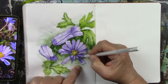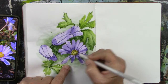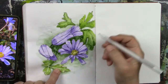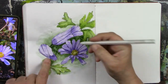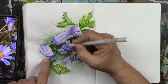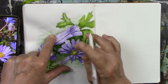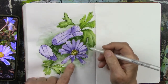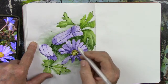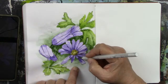Maybe parts of the flower where there might have been a little bit of a vein, center fold of the line. You don't have to put them in everywhere, best not to, because you can overdo this too. But if you want to put a few lines in, that's good. Just don't get carried away with it. Sometimes you'll see a white edge too instead of that dark edge, so you could just go over that.